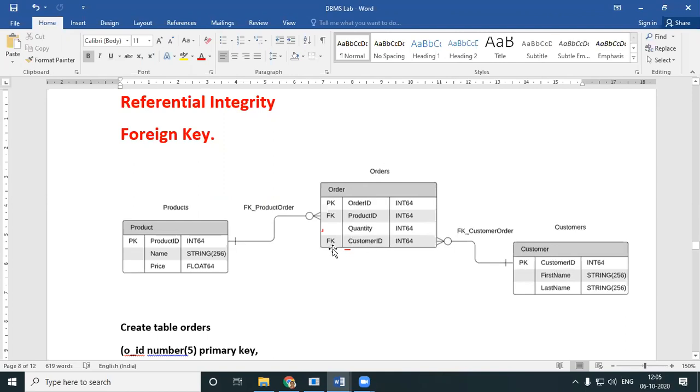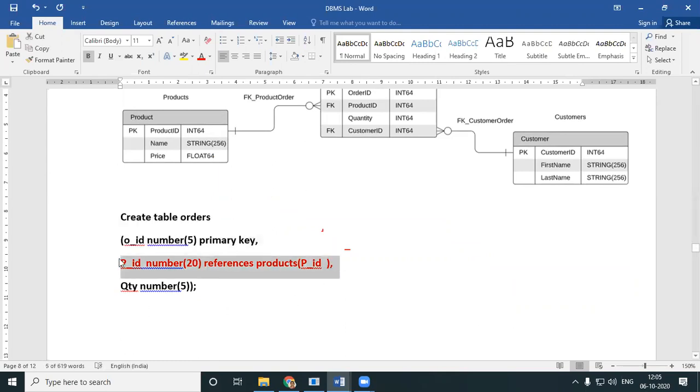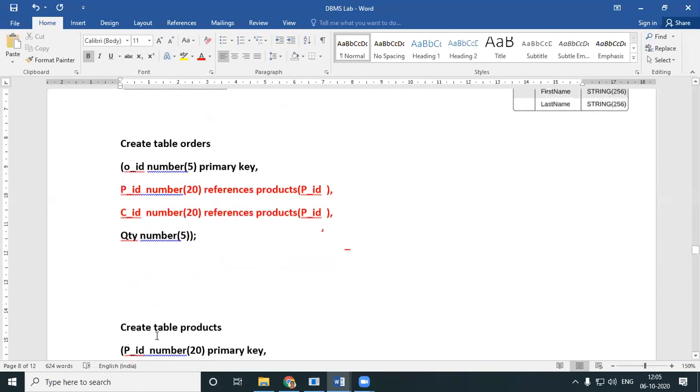Now let's see how to link these two tables. Now look here, you already finished creating the table. You could have done it over here itself, when you were creating the table, by doing it like this. Instead of PID, I would have written CID. The data type should be the same.